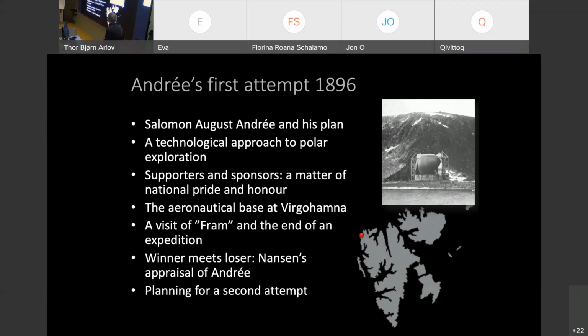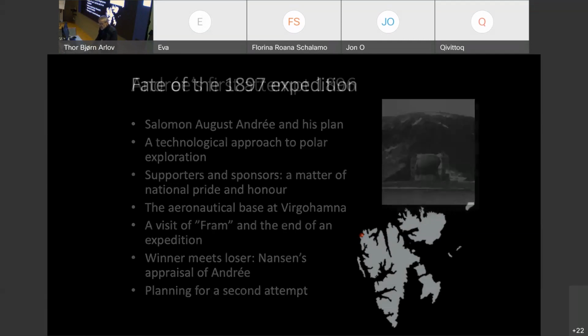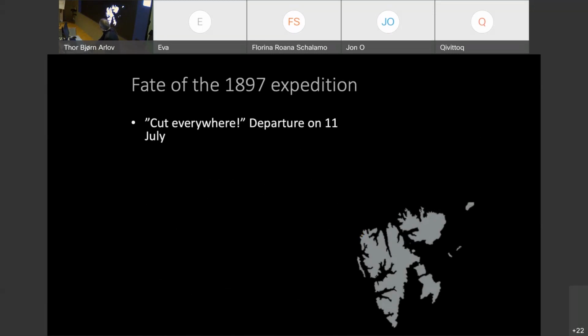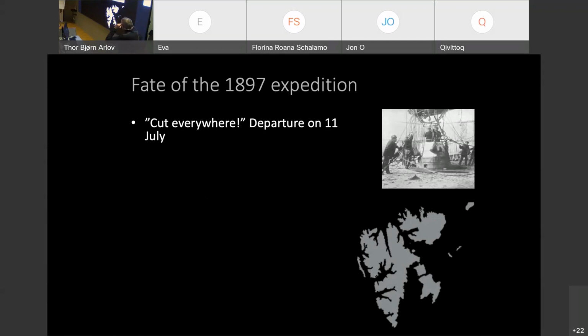Now, the balloon was enlarged and improved by the masters in Paris, Monsieur Lachambre and his firm. And the sponsors remained faithful, Nobel and the others. So he was actually able to fit out a new expedition the next year, came back to Virgohamn, where most of the infrastructure was still there. Again, they prepared for departure, and on the 11th of July, they went on board this little basket here, 3 persons, with all the equipment they needed for the North Polar expedition: a collapsible boat, a sled in pieces, all the provisions. Everything was on board this basket and in baskets in the net of the balloon.